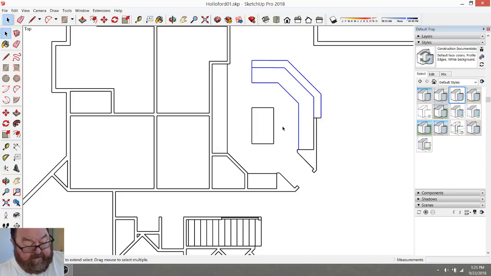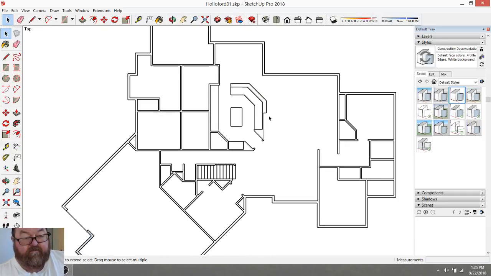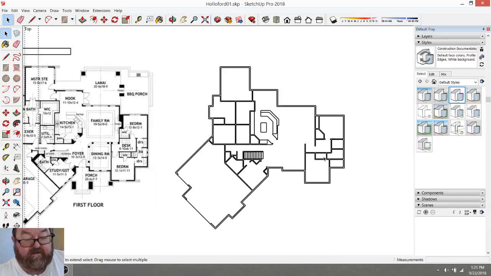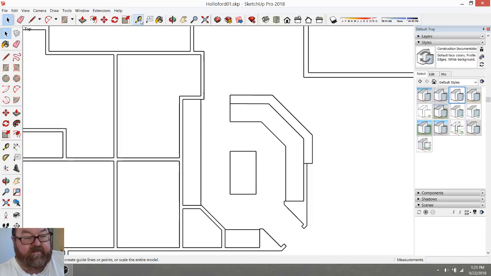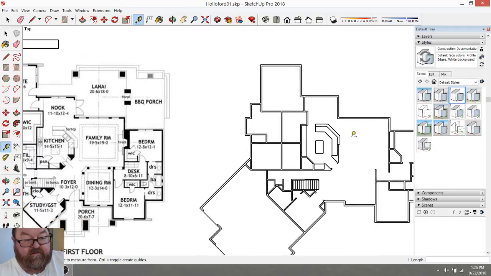So that is all a group. There. Not bad. Getting there. Let's see what happens over here. What do we end up with right here? 4 feet, not bad. Not bad at all.